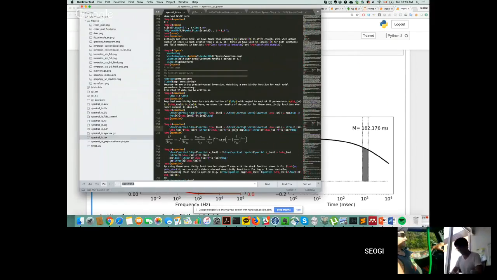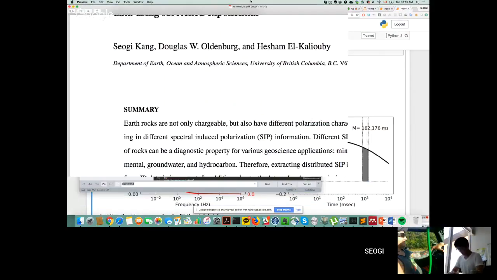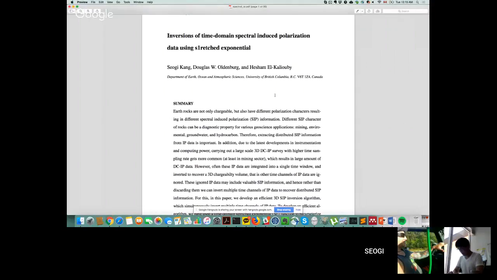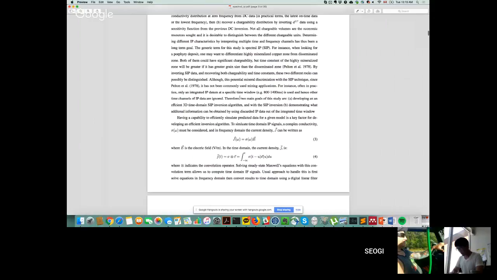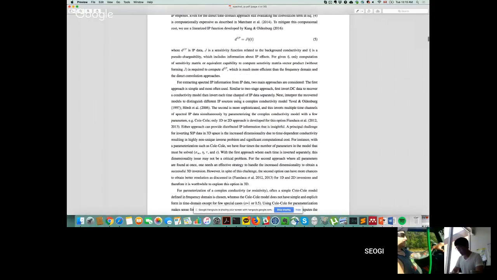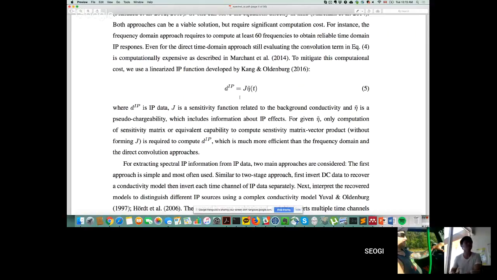But, so that's the paper. And we're using a linear solution. So I think the focus here is, for a mineral application, I want to develop a spectral IP inversion code that can extract that, right?